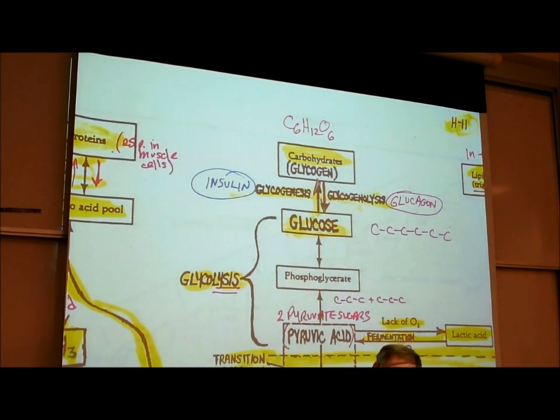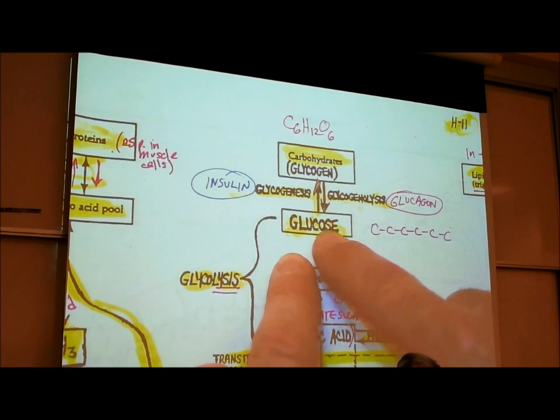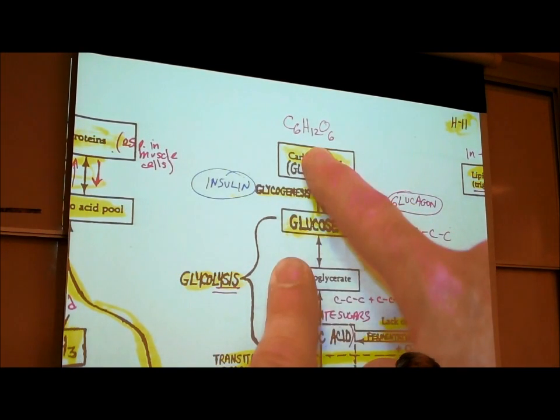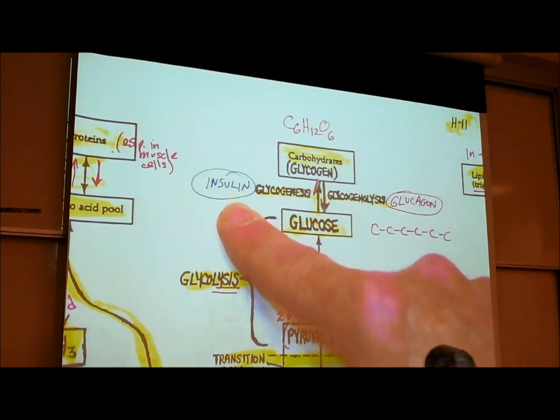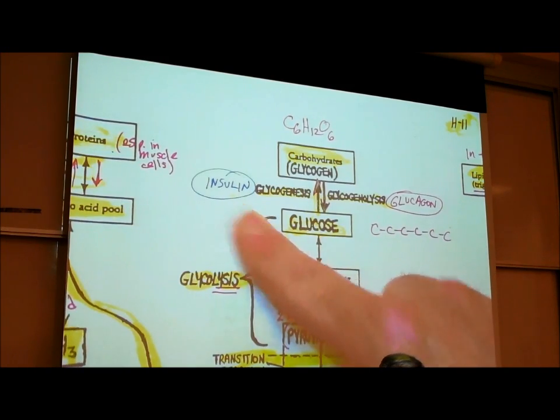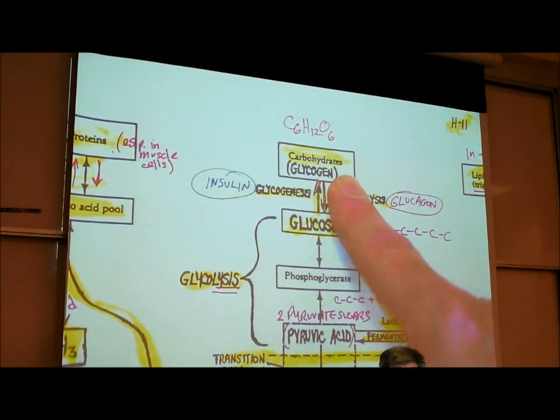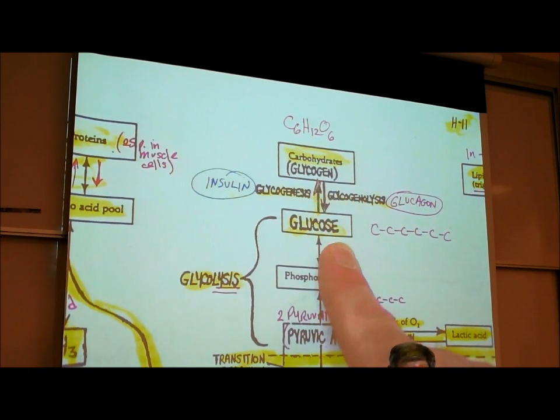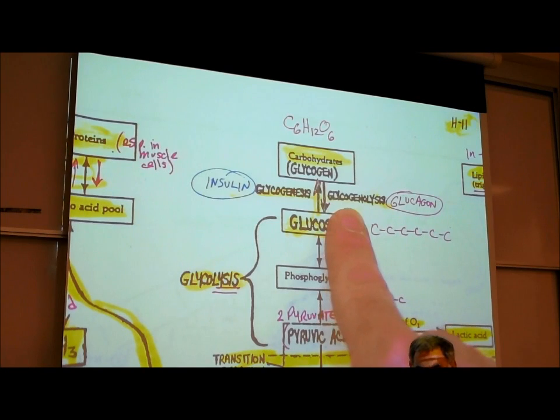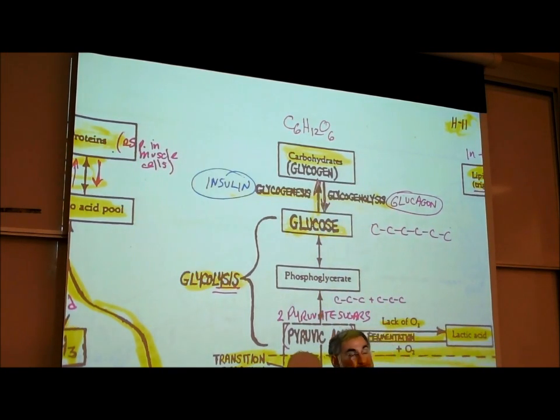Now, we know that the conversion of glucose into glycogen is called glycogenesis, and that's caused by the hormone insulin. We know that it's a reversible process because the glycogen that's stored in our liver can be broken back apart into glucose and released into our bloodstream. That's called glycogenolysis, and that's caused by the hormone glucagon, and also by epinephrine, adrenaline.